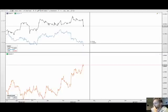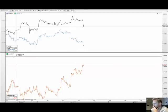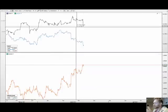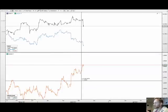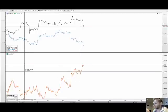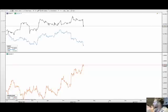Okay, so actually what I'm tracking personally is, notice that here below I have euro dollar. Obviously dollar yen is headed down, then euro dollar could be headed up. But what I found interesting is that euro dollar moved to the upside, cable moved to the upside, but Aussie dollar and even New Zealand dollar, just a second, let me check this. New Zealand dollar also sold off in the last few hours.